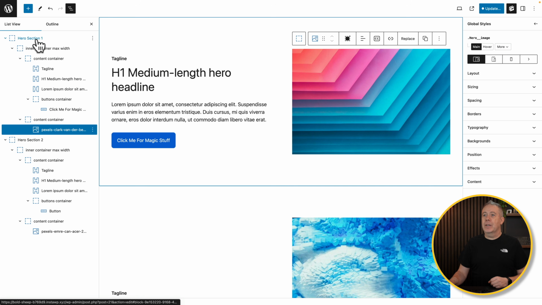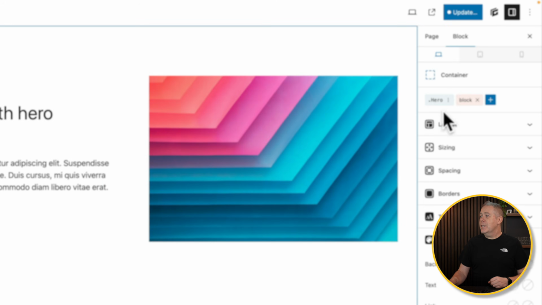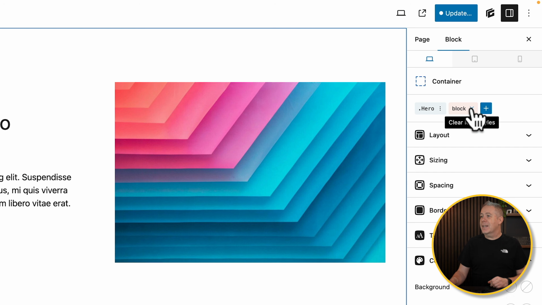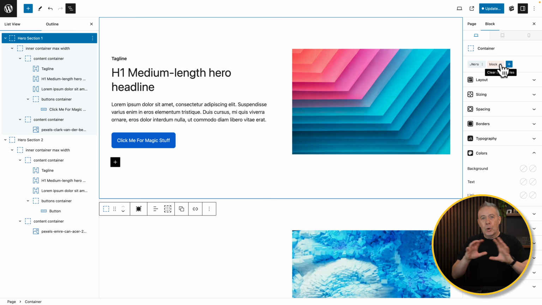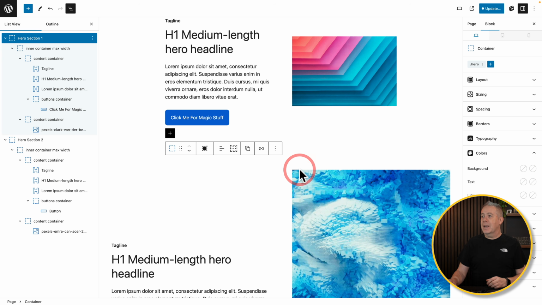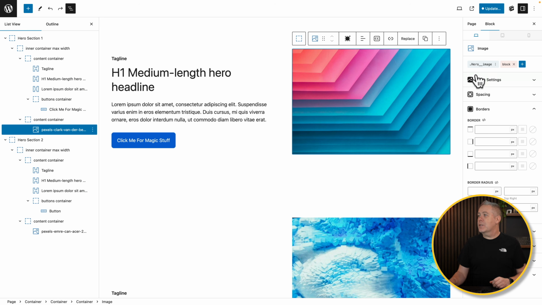Let's come back into our hero section and select it. And if we take a look on the right-hand side, you can see we have hero, which tells us the name of the class applied to this. And you see we've got this orangey kind of red block. Now what that's telling us is that we have some block level styling applied to this block. So it's quite nice to see you've got that option there, and you can clear those by simply clicking on the little X. So any sort of block level classes that have been applied, we can click and say we want to remove those styles, and you see that now changes everything there. Let's undo it for now because we want to keep that in place, but you'll see that you can easily clear those.